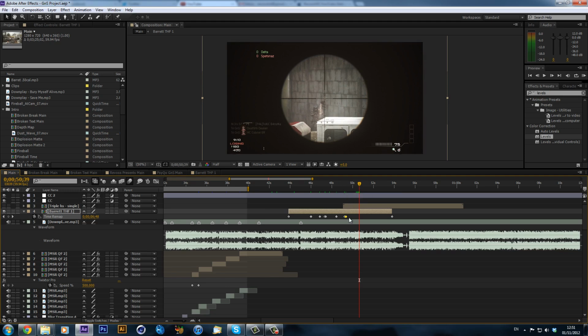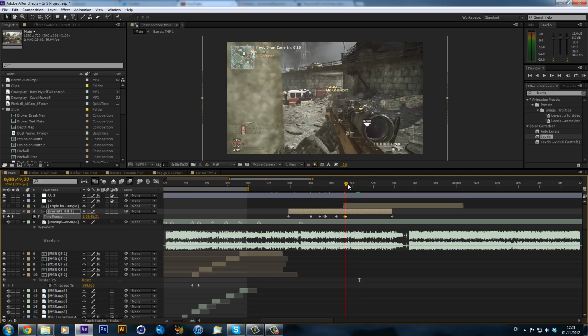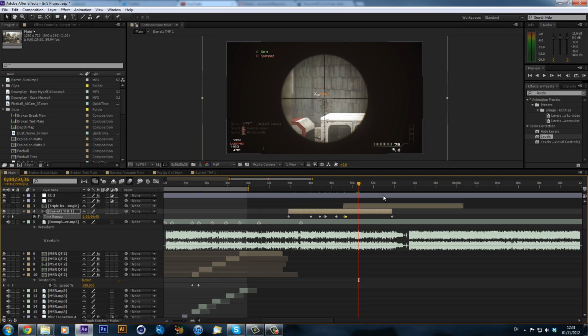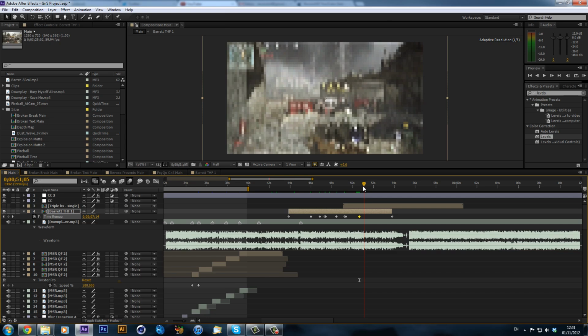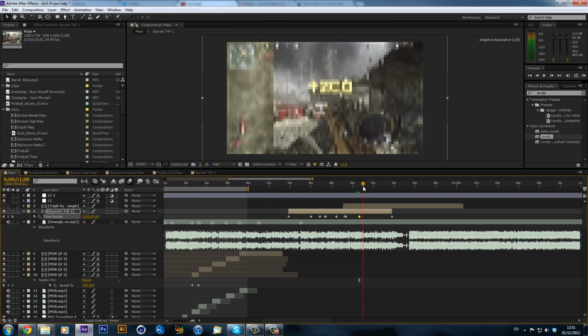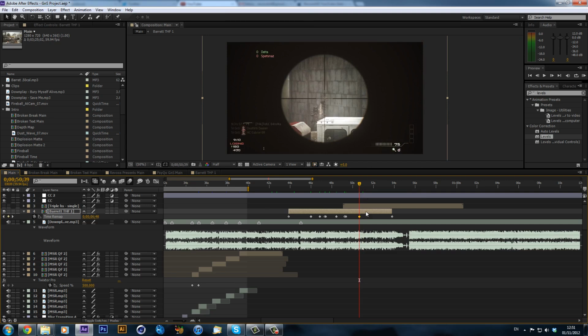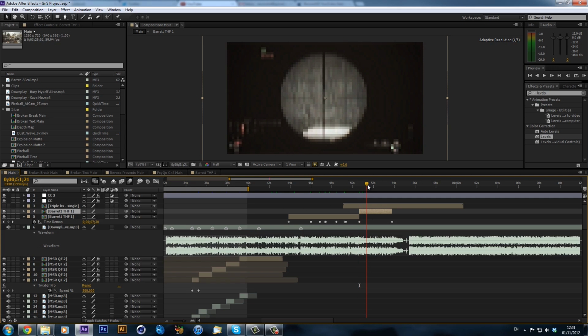So where were we? Okay, so we've made our first keyframe for starting to zoom in on the third shot, and now we just have to find where he shoots. So use Page Up and Page Down. Shoots there, make another keyframe, and then just scrub through until he's fully zoomed out. But what I usually do on the last shot is I always Twixtor, so I'm just going to hit Control Shift D to split the clip there.